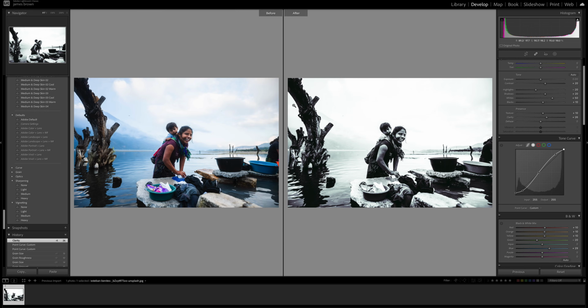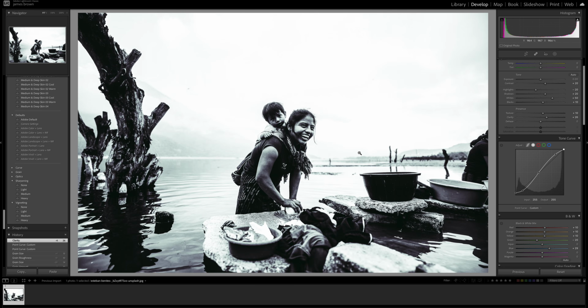Okay, so you can see there we've got the before and after. So we've got the color, which is quite nice as it is, but this black and white has really gone down that analog film look and printed on a glossy paper. That's the kind of style that I was going for, and that's pretty close to the results I used to get back in the film days. So yeah, that's not a bad edit.